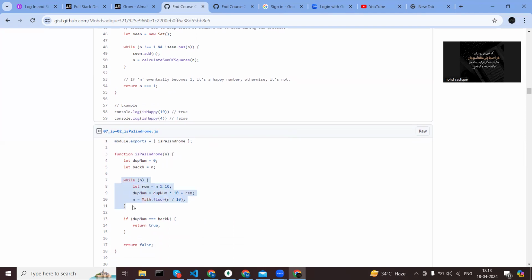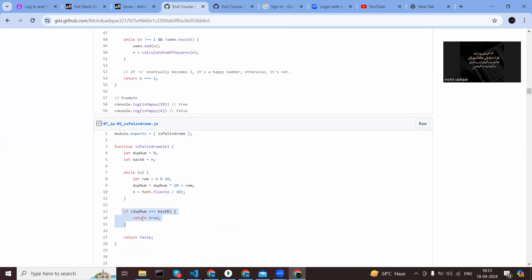It repeatedly takes the last digit of n, adds it to reverse num, and updates n by removing the last digit. It compares reverse num with the original number back n, and returns true if they are equal, indicating that the number is a palindrome.